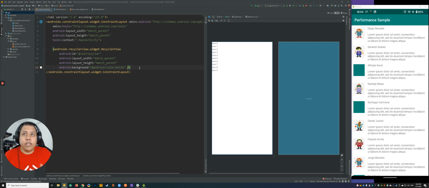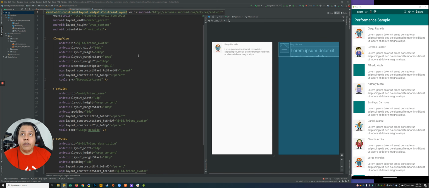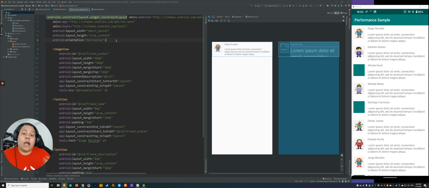If we needed some more things to show on the screen besides the recycler view, then it would be a good idea to put it inside a constraint layout. But this can be just the recycler view, and we will be improving the layout hierarchy a little for this view. However, for the item that we had on the adapter, you saw before that we have a linear layout, and inside there was an image view, and then another linear layout with a relative layout inside, and then inside of it there was a text view.